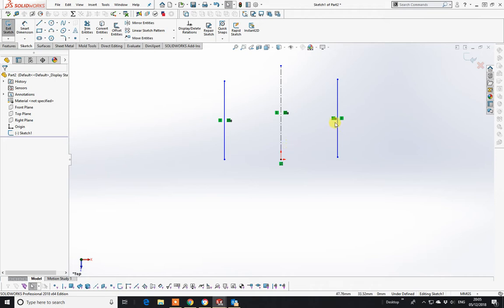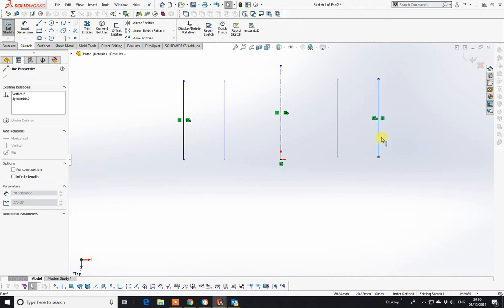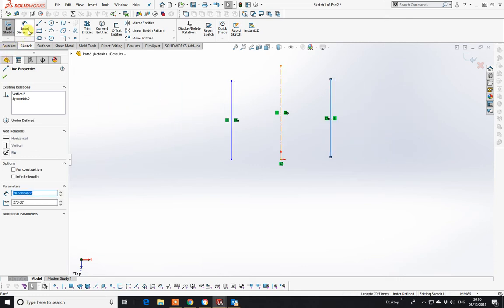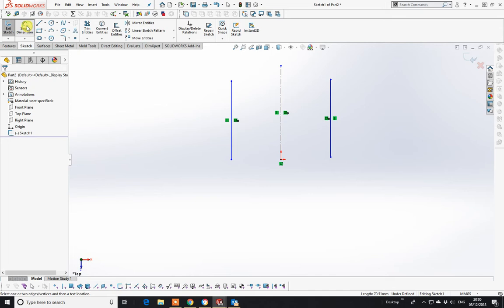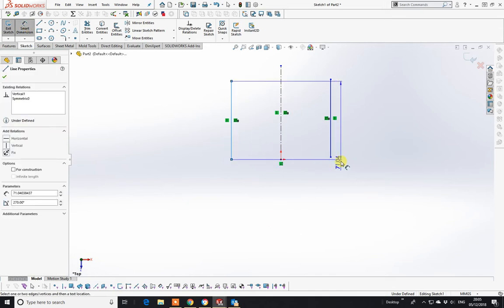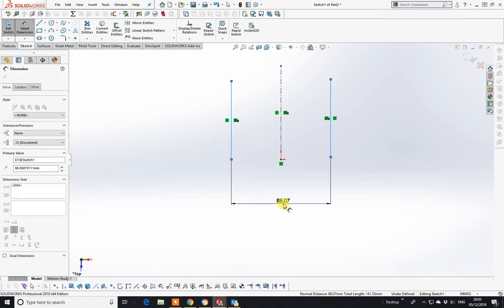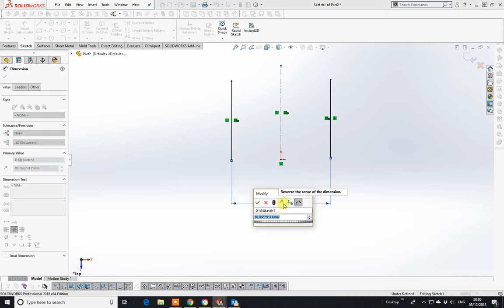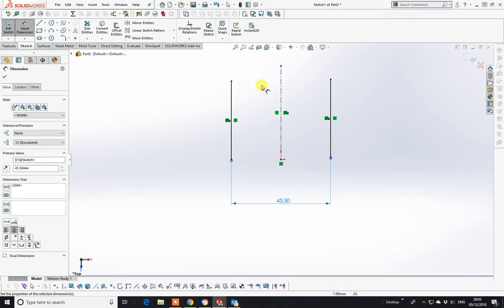Now just to show you, these are still blue, so it means they're underdefined. But if I pick up on that one, I put it away, you can see that it will always be symmetrical around that line. So I'm just going to drop it there. I'm actually going to give those two lines a dimension while I'm here. So go to Smart Dimensions, I'm going to click on there, and we know from our measurements with our verniers that distance I'm going to do at the moment at 43.5 on there. And notice they've gone black.